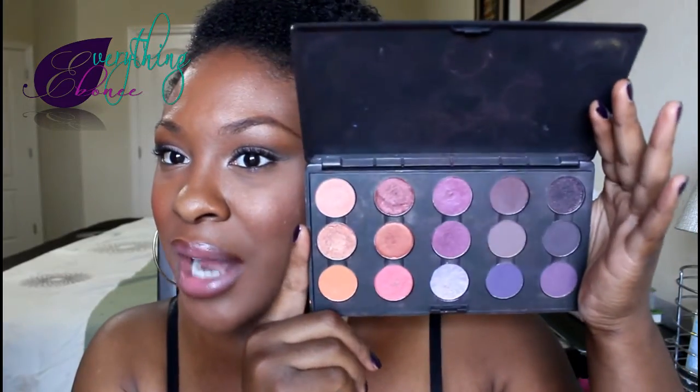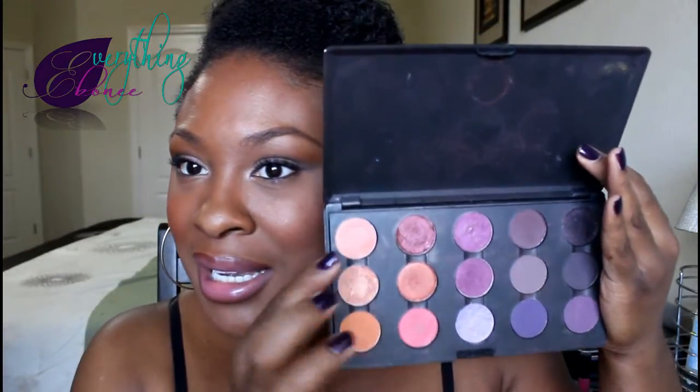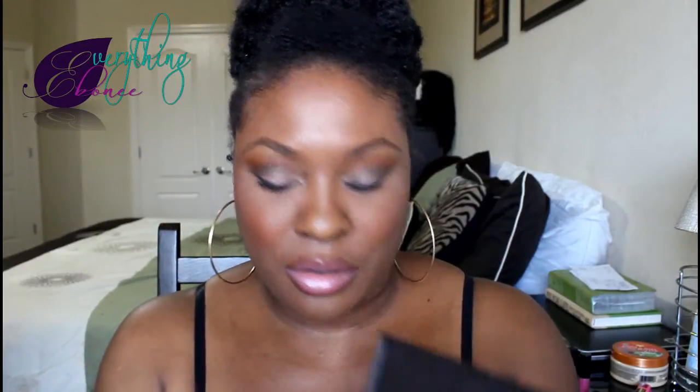For my eyes I used one of my matte palettes — this one has mainly pinks, purples, and some orangey colors. For my lid I used this color called Paradisco; it's a pinkish gold color. I don't really care for it because it comes off a little bit ashy on my skin. I wanted more of a pink color but it didn't show like that on my lids. The look still turned out pretty in my opinion, but it wasn't what I was going for on the lids.